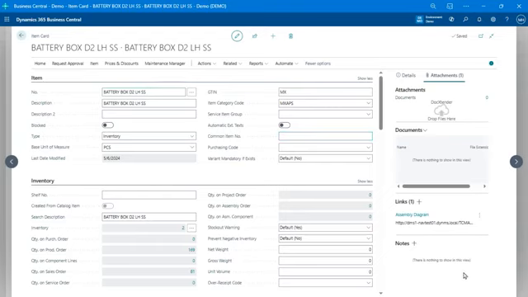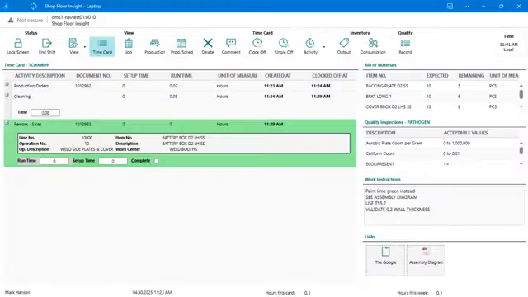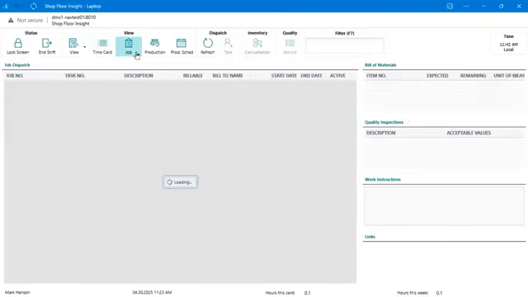If you're using jobs, like if you're an engineer to order or something like that and using jobs regularly, we do support jobs as well. And actually, I can show you that. We support job consumption, tracking time against jobs, links against jobs, all of those sorts of things. In the shop floor interface, we don't have quality inspections for jobs. But you can still do quality inspections for jobs using Quality Inspector. We just don't expose it currently in the shop floor interface.